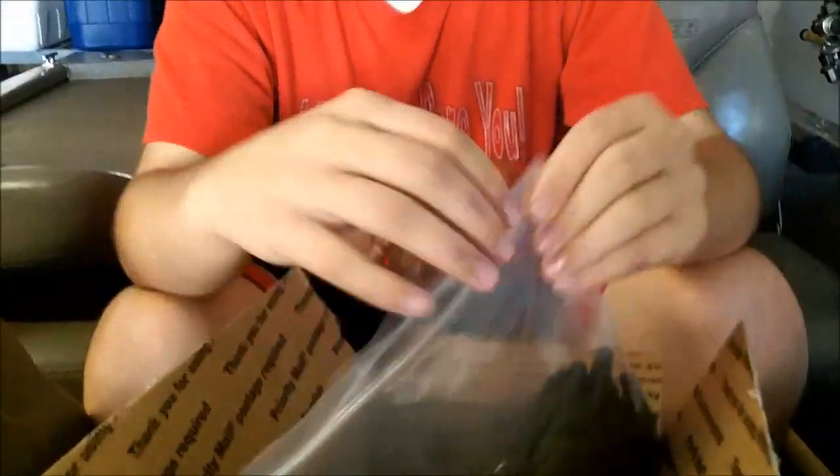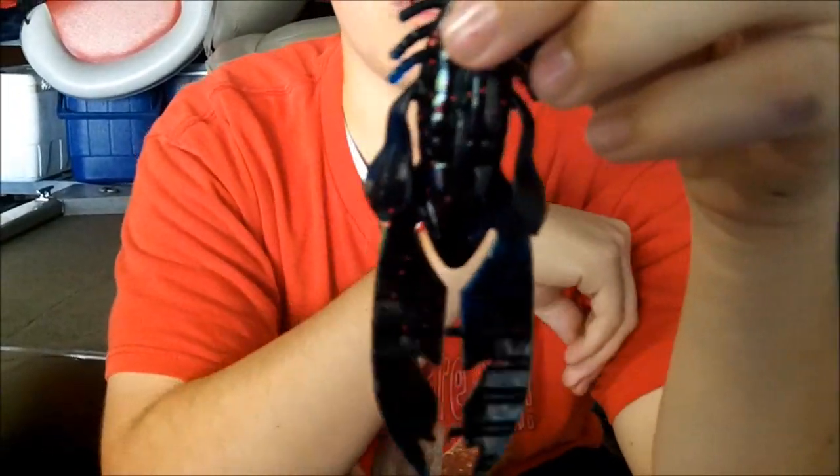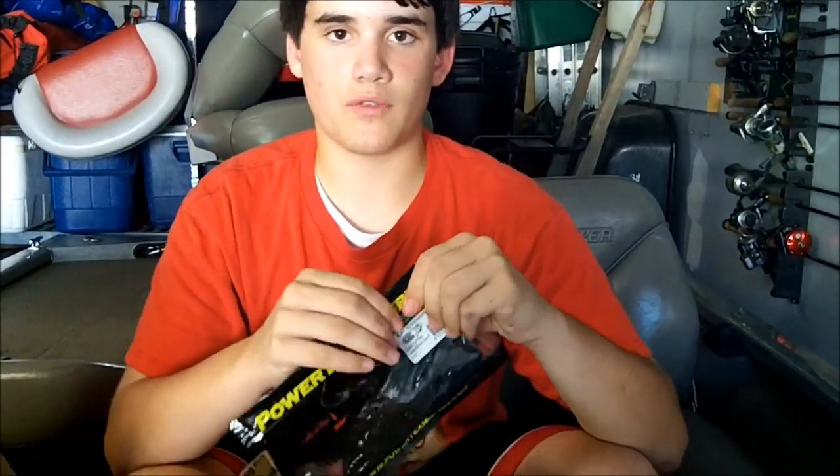They were also biting on the Blue Swirl — the Green Pumpkin Blue Swirl. I had one pack of those and they didn't really care what color; they were just eating them up. I also got a 4.5 Conviction Craw in black with red flake — it's got a little blue too, and it kind of glows blue in the light. I got this for dirty water. I fish some occasional dirty water, mainly stained. Winter times, I feel like dark colors work a little bit better — like looking at a black t-shirt versus a white one, the white always looks bigger. It's the same principle. I just tried the green pumpkin red flake and it ended up working for me, so you just got to try things.